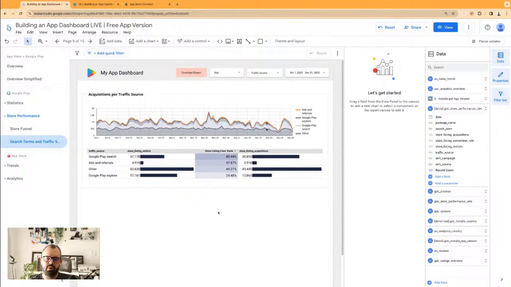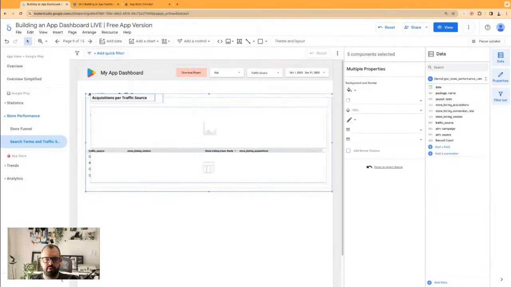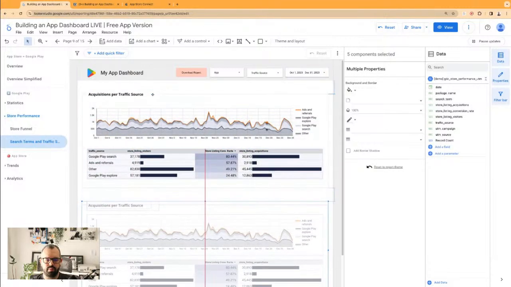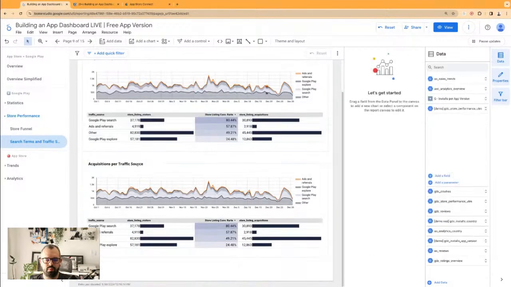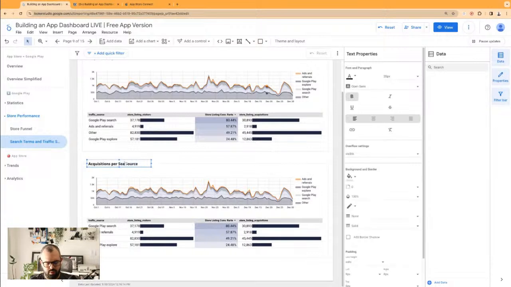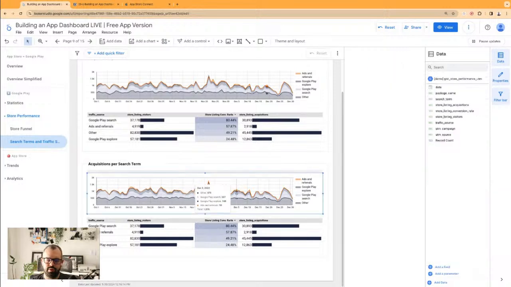Smaller, and then you can just copy paste this. Search term. We're going to do the same.